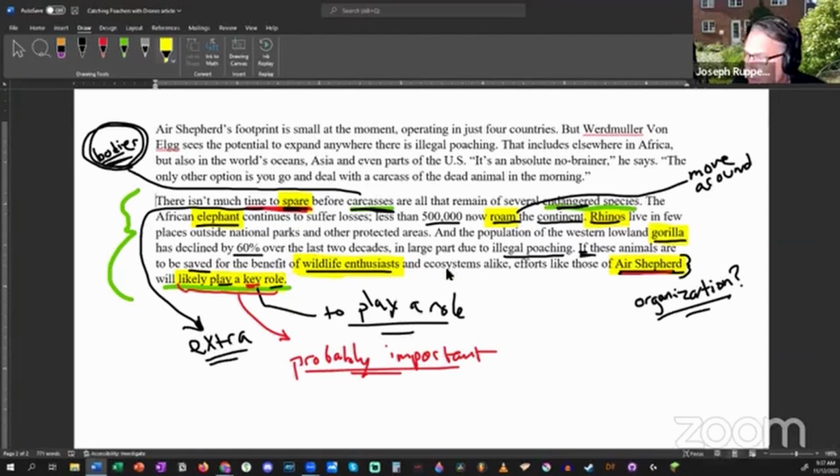So the benefit of those kinds of people is they would be happy to stop the poachers, right? Happy to stop the poachers. Okay, great. So that's good for this final paragraph. I think that we understand what the problem is. We have poachers. They're difficult to stop. This idea with the drones, though, we don't really get any information from the first paragraph and the last paragraph, any specifics about the drones.